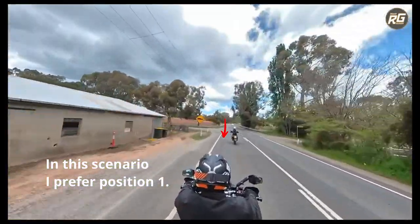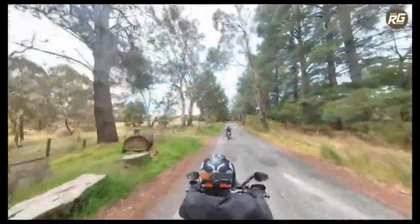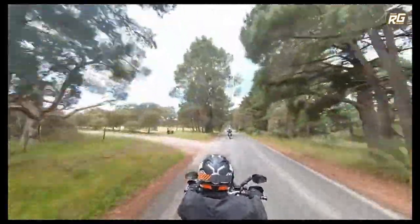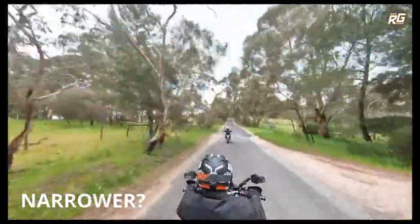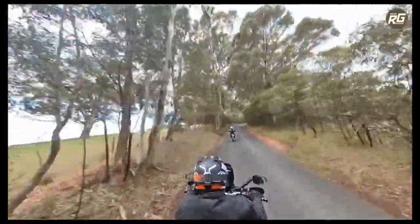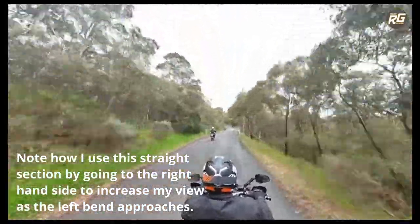All right, there you go, nice. Okay, this is lovely. It gets a bit twisty but nothing you can't handle at all — it's just clutch work, second gear, and just good road positioning. I don't think it gets much narrower than this road here. This is a nice little adventure road — it gives you extra skills to learn today because you're climbing up steeper hills, which is nice. Don't be scared of getting down to second or third gear.